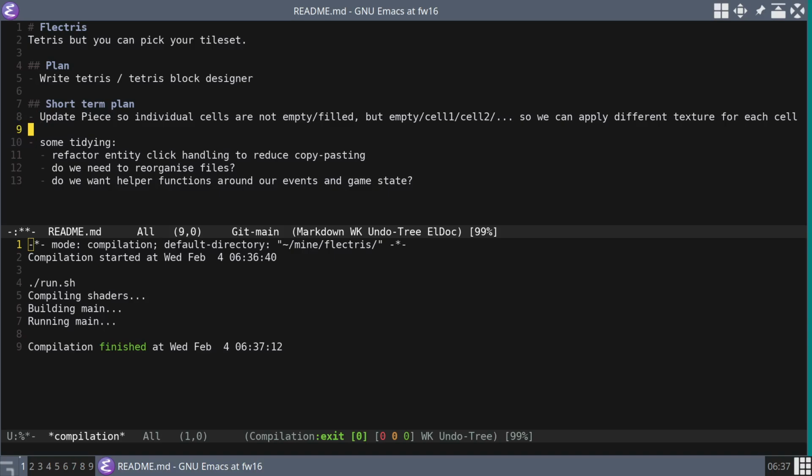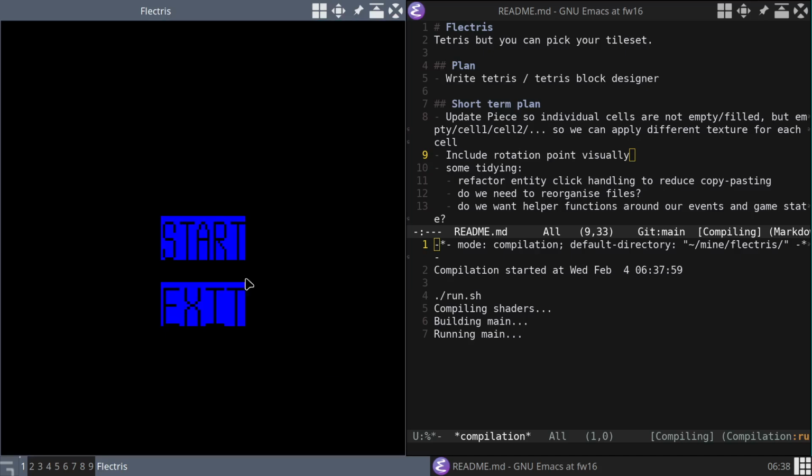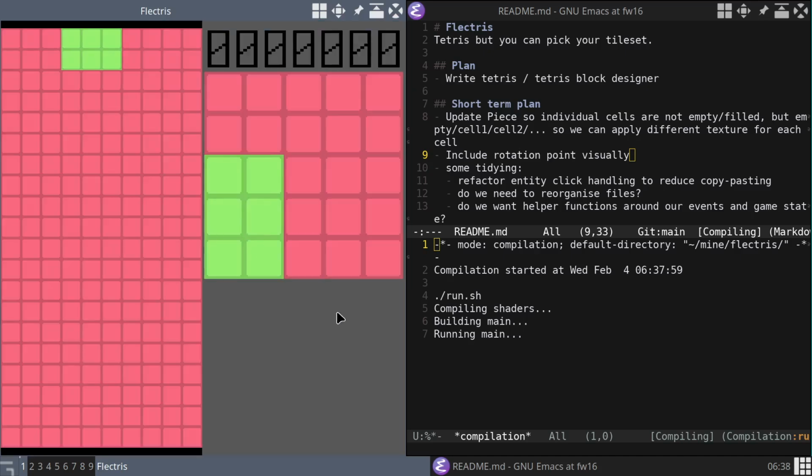I want to say as well, another thing that occurred to me, probably want to include rotation point. Right, so can't remember if our pieces actually show this at all. Maybe the 3x3 square does. There you go. So actually things are deliberately rotating about strange points to allow these things to kind of jump. There's nothing to tell you that at this point, right? So like this one's rotating about this top left by the looks of it.